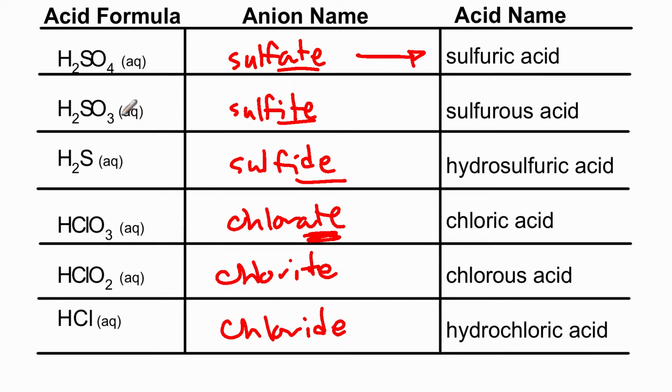If the anion name ends in ite, then it's similar, but instead of saying sulfuric acid, we say sulfurous acid. Again, here's another ite, and the same rule: instead of chlorite, it's chlorous acid. Lastly, if the anion name ends in ide, and notice the ones that end in ide are ones that don't have oxygen. Lots of acids do have oxygen in them, but some don't. If they don't have oxygen, they're going to end in ide. Then you have to do 2 things: change the ide to ic, and attach a hydro at the start of it.